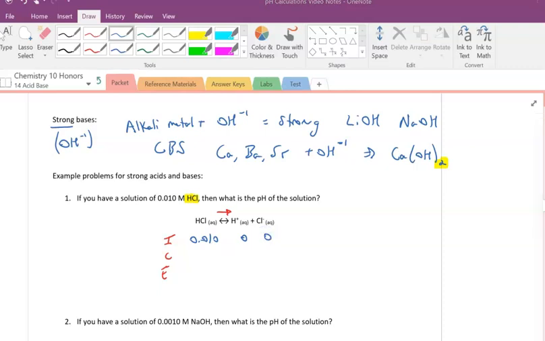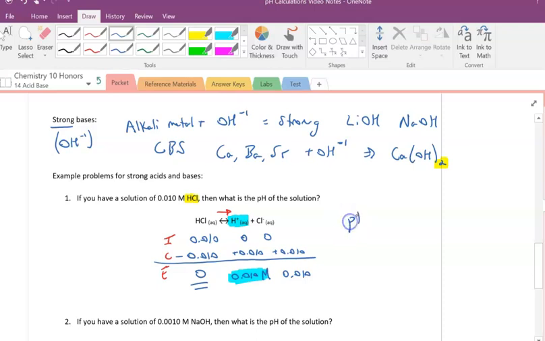And then if it reacts, I want to think about how much my change is going to be. Well, if I know that it's strong, I know that 100% of it's going to react. Every bit is going to react, which means that all 0.01 molar is going to react. So typically, we don't even need to do an ICE table for a strong acid. You just know that there's going to be none of the original acid left over, and that your concentration of the hydrogen ion, which is the one that we're going to care about in terms of our calculations, is going to be equal to whatever your starting concentration of the acid was. So this becomes our important part. The chloride ion, not really too worried about.